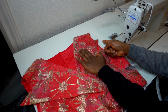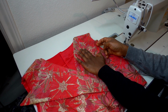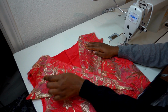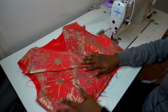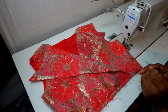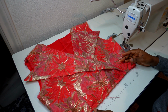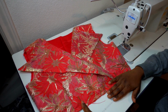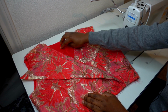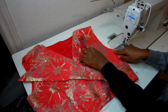Initially it was extending up to this point, but now it's a little bit closer to the armhole. Okay, and I'll do the same thing for the other side. I have adjusted my lapel and this is what I have now. It's better now. So guys, I'm done now and this is ready to go. What I have to do now is attach my skirt pattern to the down part right here and fix my zipper, and also fix my sleeve to the armhole right here.